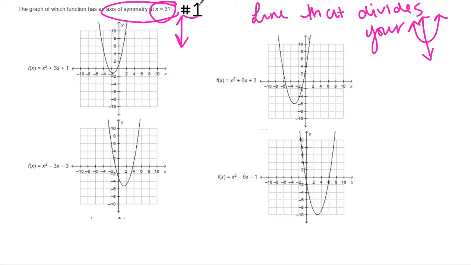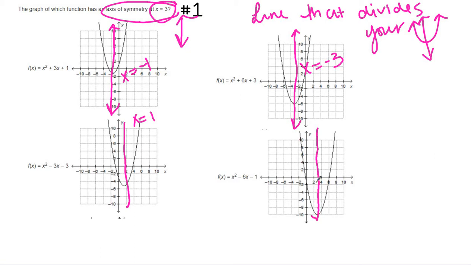So if I look at the first answer choice, if I cross it, it's going to be maybe not right at -2, but closer to -1. If I do it here, notice it's crossing at x is equal to -3, and then here it looks like x is equal to 1. And then if I draw a line on this one, okay, notice that the axis of symmetry is going to be right at x is equal to 3.